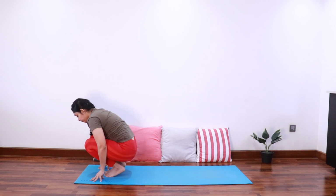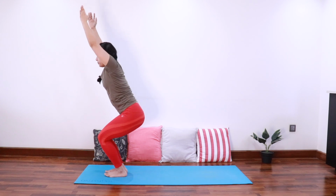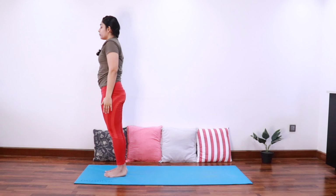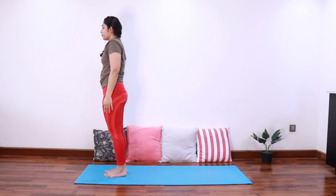Bring the hands down. Inhale, extend the arms up to come into chair pose. Exhale, push into the feet and come all the way up. Very good. And now we'll do the last set.